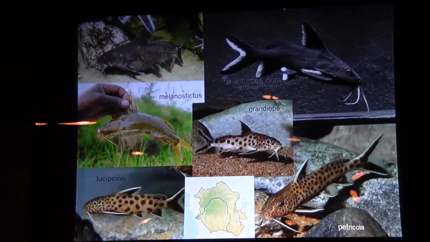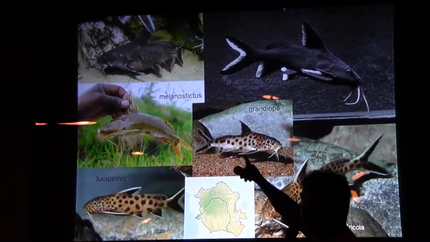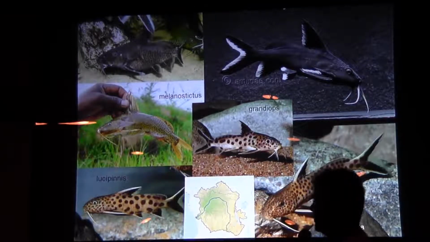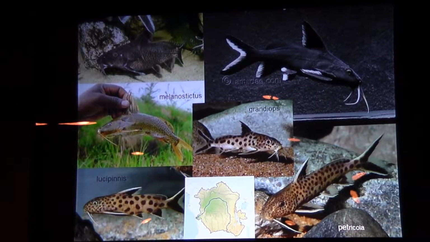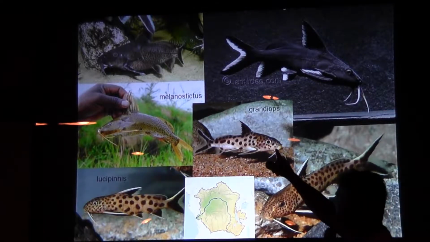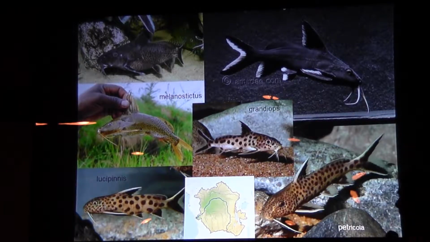The main way to tell the difference is to look at the pectoral fin. Take a photo or just grab them and look at them. You count the one hard spine on the outside of the pectoral, and then the soft rays on the fin. I think Grandiops has 7, and Multipunctatus has 8. So there's a definite way to tell the difference between them. Another difference is the length from the eye to the snout. That distance is different as well. When you see them together, the difference between the two is quite noticeable.